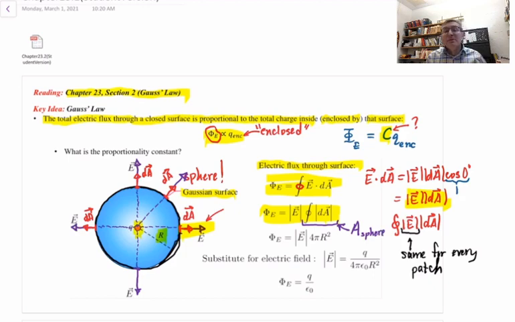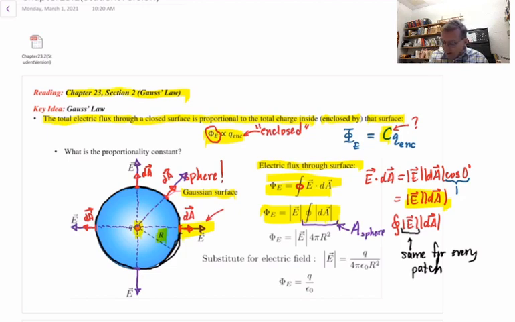Now, basic geometry is something that physicists and engineers need to just have in their head. There is a well-known formula for the surface area of a sphere. I'm not talking about an area of a circle, I'm talking about the surface area of a sphere. And we're going to use it a lot. It is 4 times pi times the radius squared.